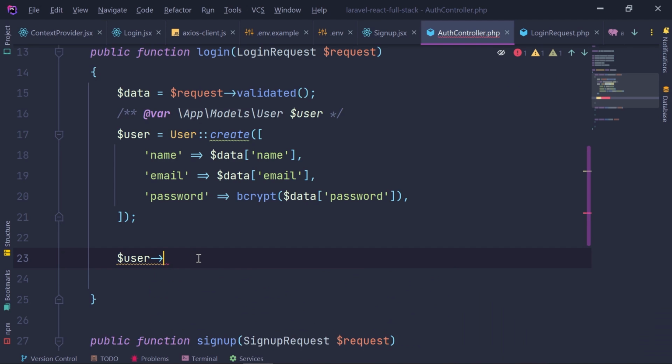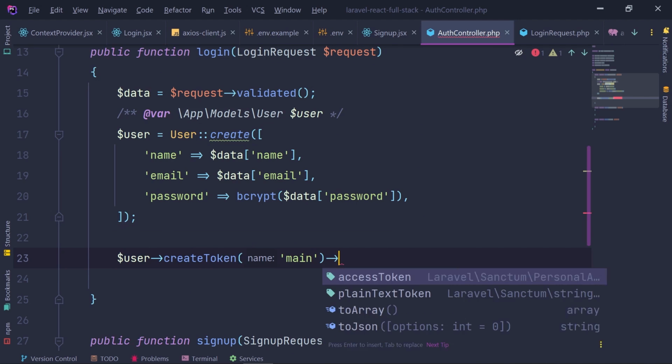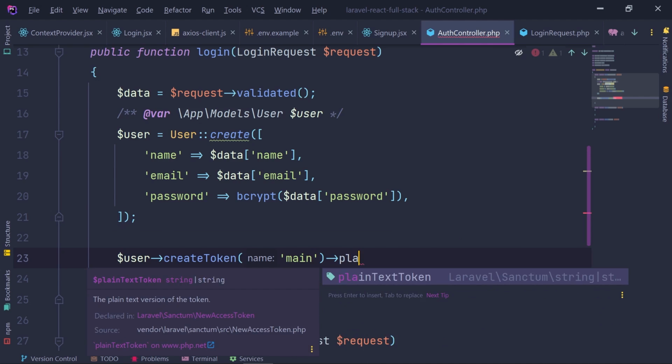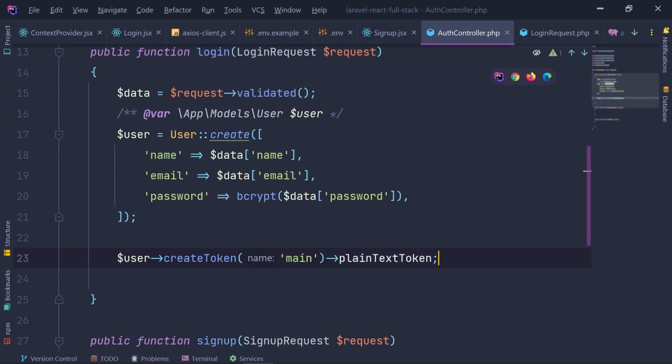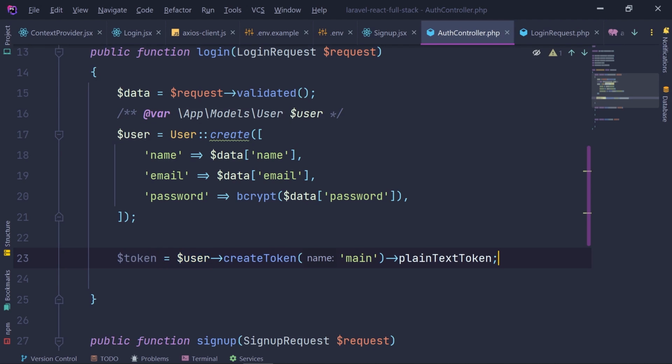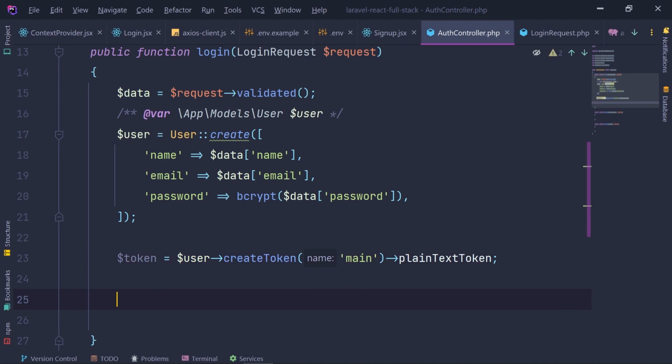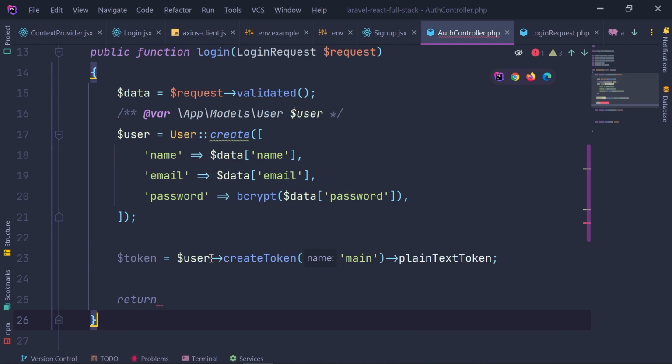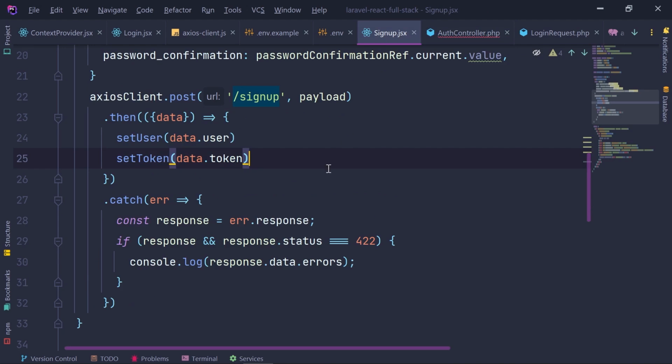Okay, and I need createToken, and I'm going to give the token name like main, for example, plainTextToken. Okay, so let's save this in a token variable, and then I'm going to return two variables, user and token. This is what we expect on the client side.